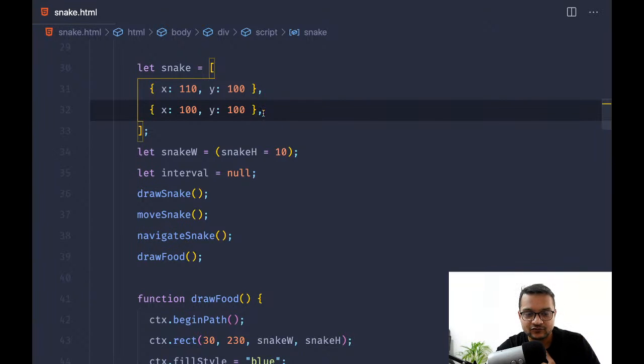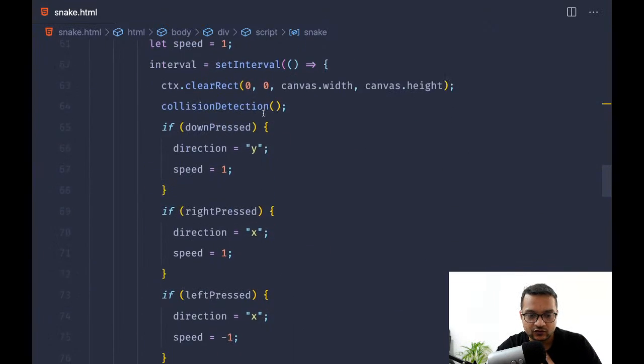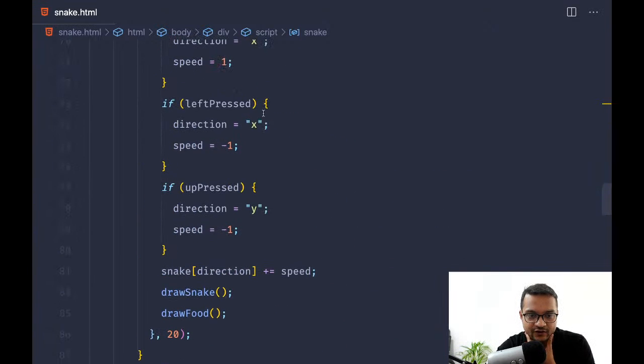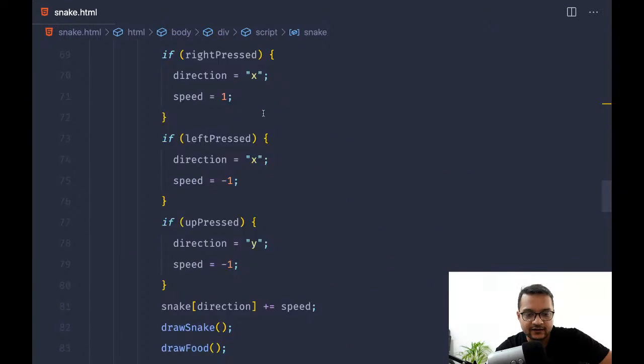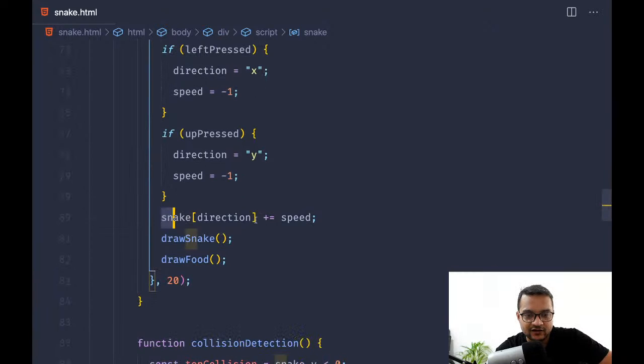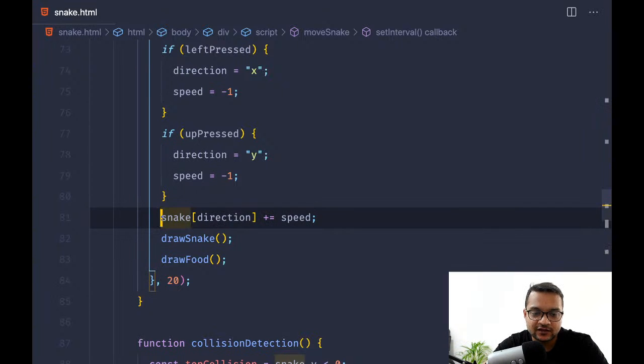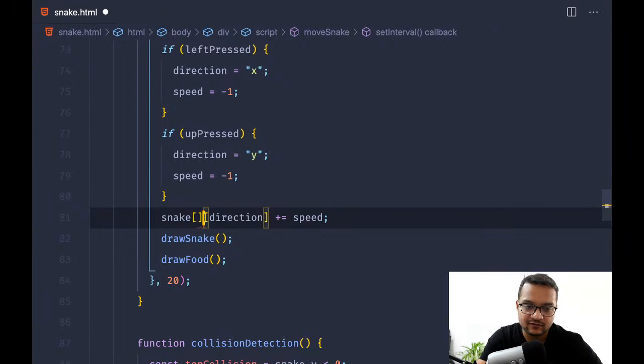So let's once again go here, and here we have snake dot direction and incrementing its speed. So instead of having just the snake direction, we need the snakes, grabbing the first snake and then moving its direction.